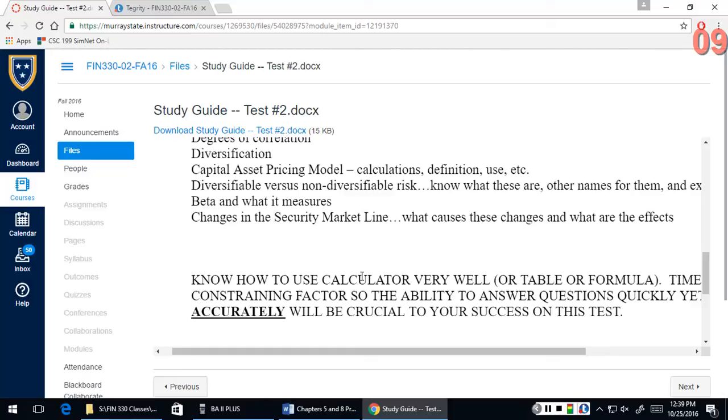Also, the questions, I try to divide them pretty evenly between Chapter 5 and Chapter 8. I think Chapter 5 is probably a little more important, so it may be a little more heavily weighted towards Chapter 5 questions, although it's fairly even on the 2 chapters. It's all multiple choice. It will be 50 questions, again, just like the first test. You will have 90 minutes to take the test.